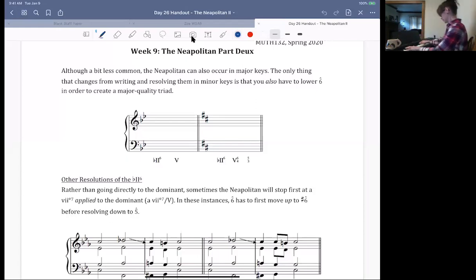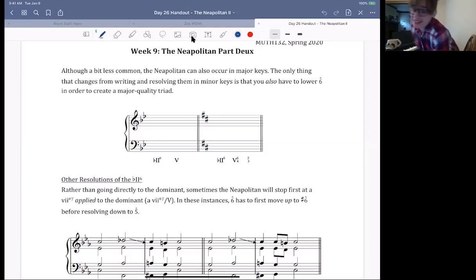But here we are in C minor. So I'm going to play you just a 1 Neapolitan 5/7 to 1 in C minor. So the Neapolitan has this really lovely kind of opening up of the sound. Now I'm going to switch us to C major and play the same progression. 1 Neapolitan 5/7 to 1. It just doesn't sound as cool.